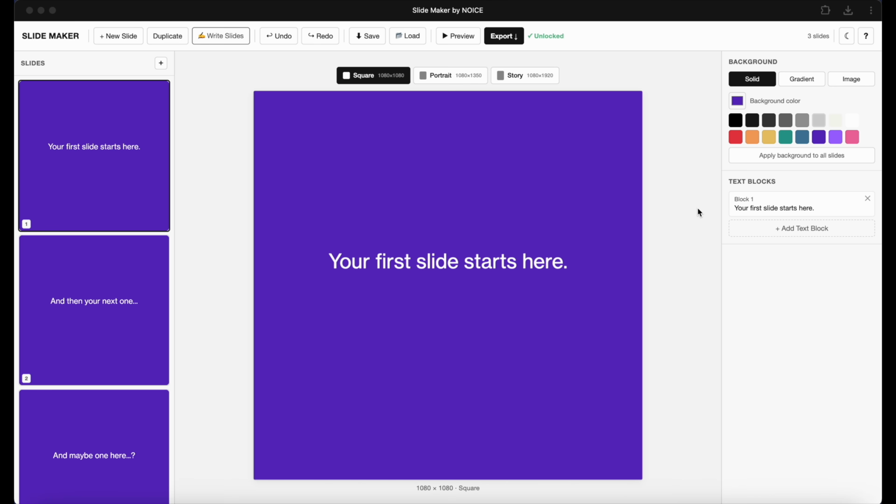So it's this application that I originally made for myself to help me with creating larger text slides, so I can batch process and edit all in one flow, because I found myself in Photoshop struggling with creating a bunch of layers and then adjusting one and then having to go and adjust all the other ones accordingly. So I just sat down and thought, let me just make something. And so this is what Slide Maker eventually became.